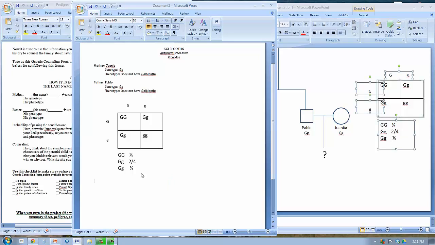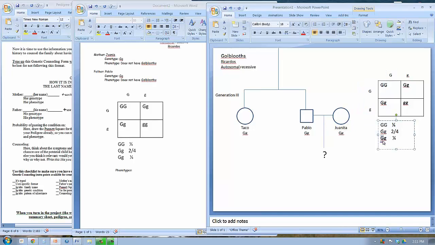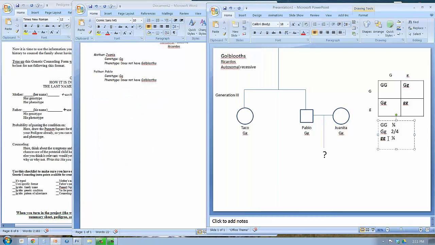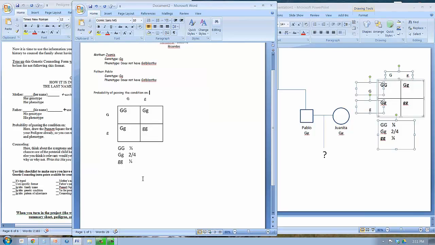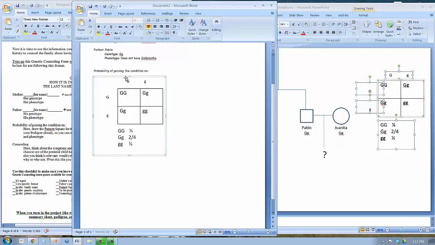So there's my genotypes. I'm just going to tab in here and say phenotypes. My possible phenotypes for the kids, because it's a recessive disorder. And I had a mistake there. Be careful, because since I started on a new line, what it did was it capitalized me. Like if I hit space here, every once in a while it will capitalize it. So make sure that it didn't change anything on you. Good catch. So now I need to redo that again. Okay, probability of passing the condition on. Now my phenotypes, as I was getting to before, no, I don't want it to come with me, stay there. Phenotypes.